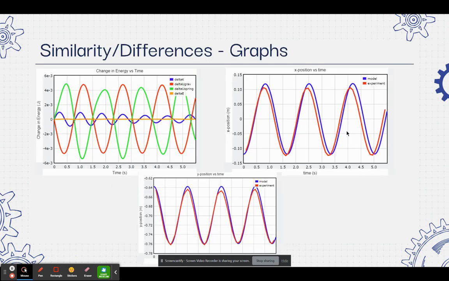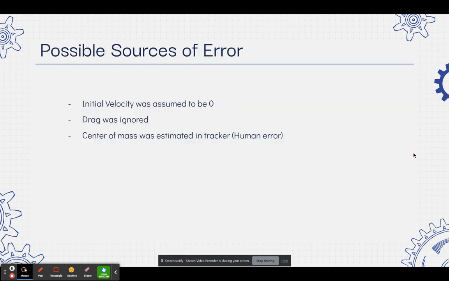And here is the graph that was outputted by the computer model, where, as you can see, the oscillation and the curve, where as one potential energy increases, another potential energy decreases, and the delta E, which is change in energy, remains relatively close to zero. And when comparing the model and the experiments in these two graphs, they're very similar with very little deviation. However, there is some deviation, and that could be caused by a few different things.